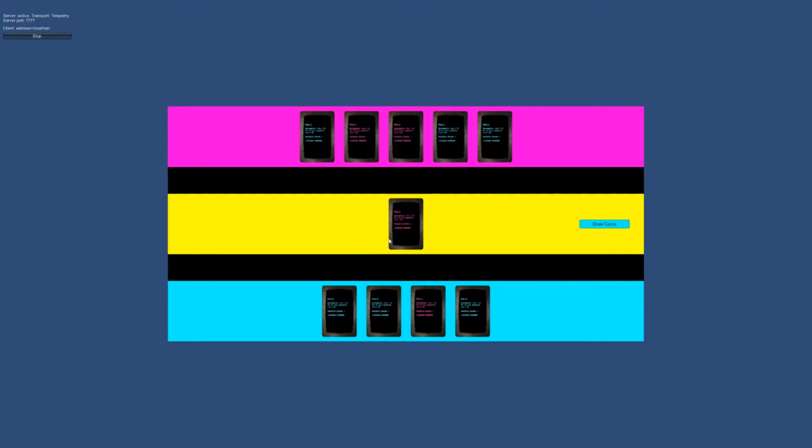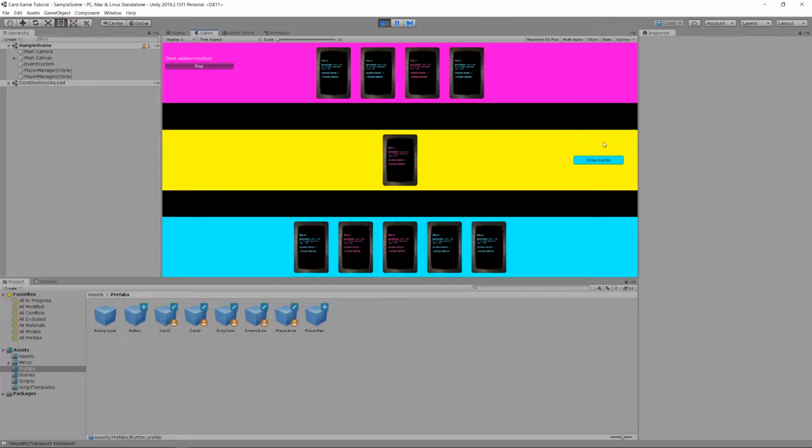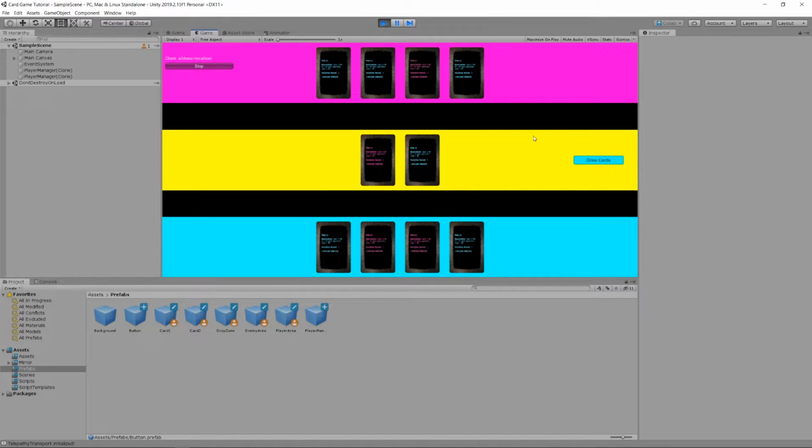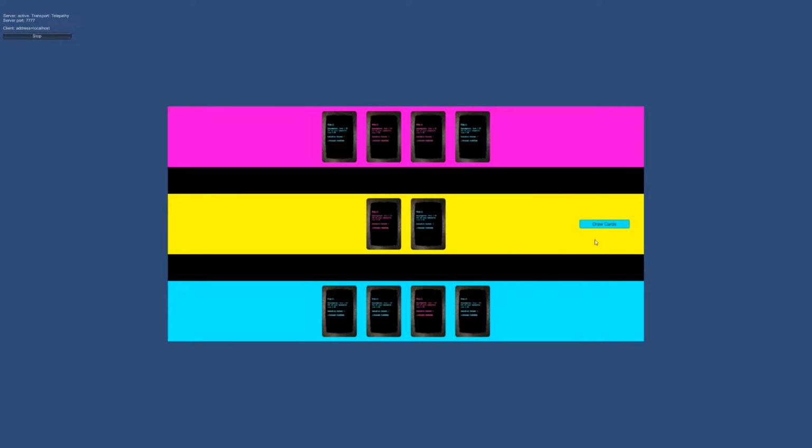When you drop a card in the drop zone, it sends a command to the server to replicate that in my screen, and when I do the same, it does the same in your client. So this is working as intended. But we talked about in the previous video how we wanted to add a couple of features and functionality here. Namely, when you are dealt cards, you want to be able to see them, but you don't want me to see them, and I don't want you to see my cards either. So we're going to deal with that now.